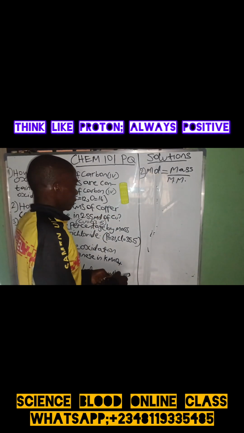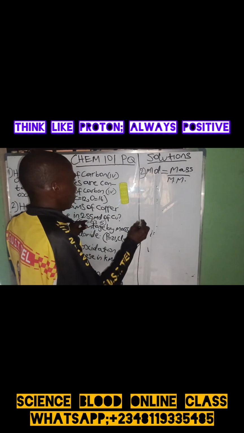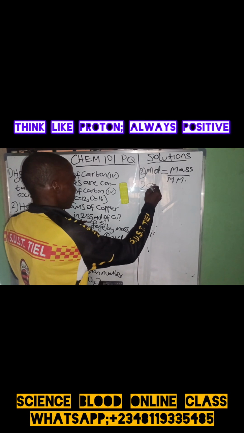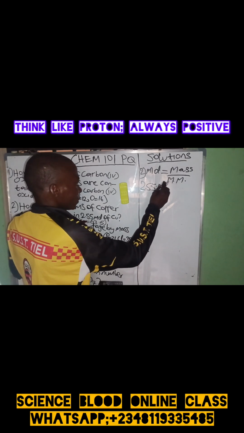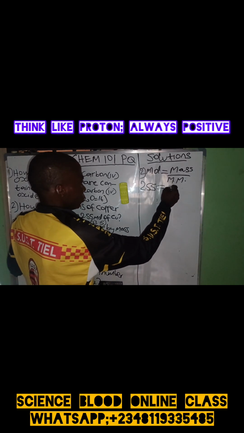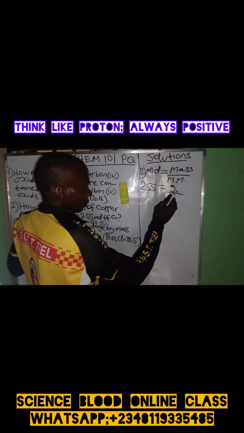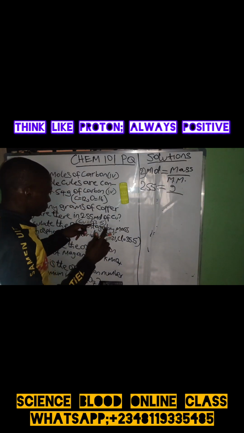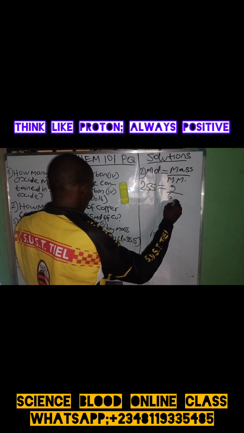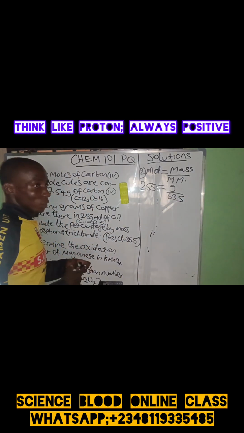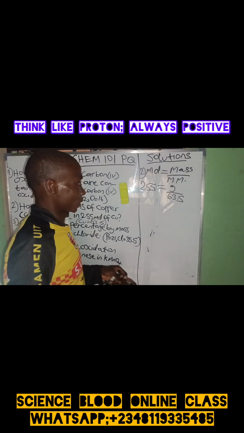Okay, upon this question here, since the moles is given as 2.55 equals, mass is the one we are looking for. So you can just use a gram, G, to represent it. Then the molar mass of copper, which is 63.5. So upon this level now, we just cross multiply.